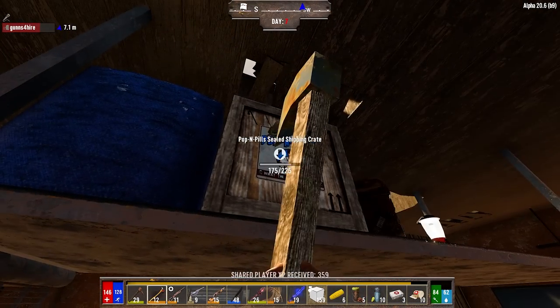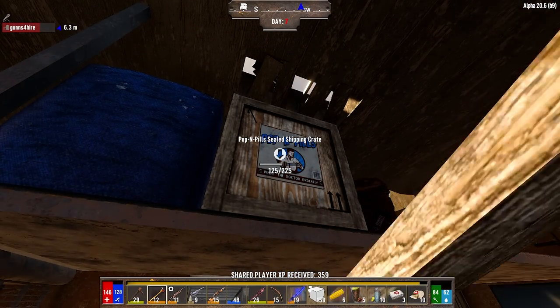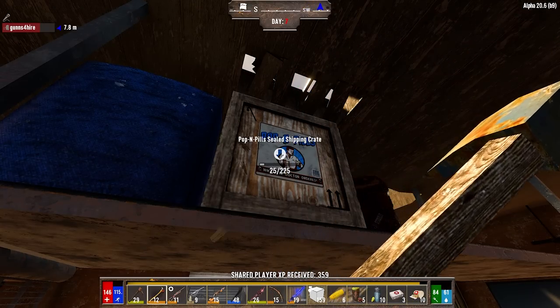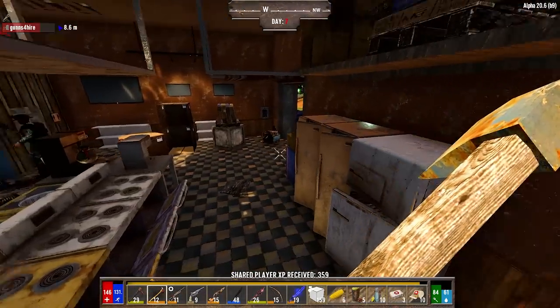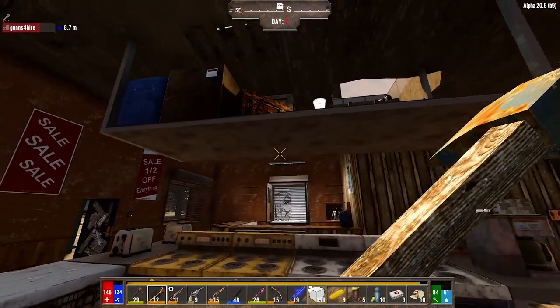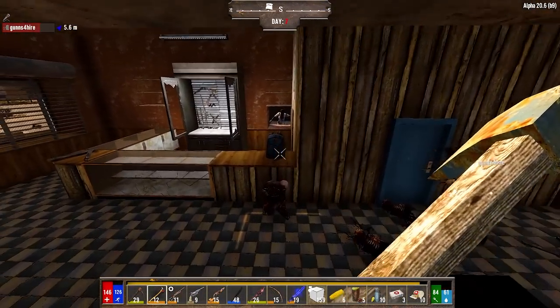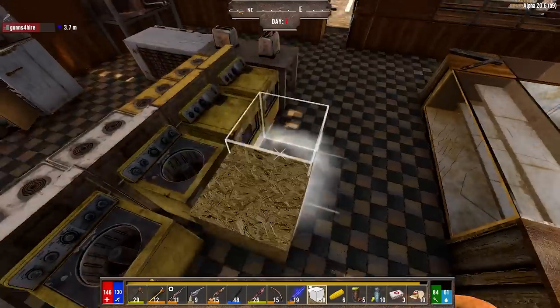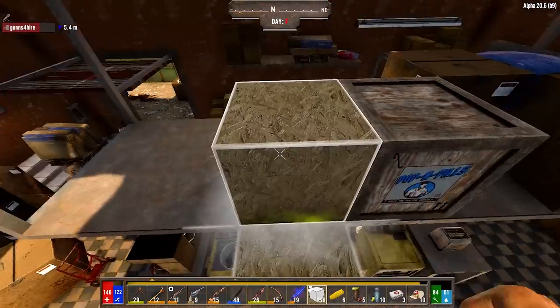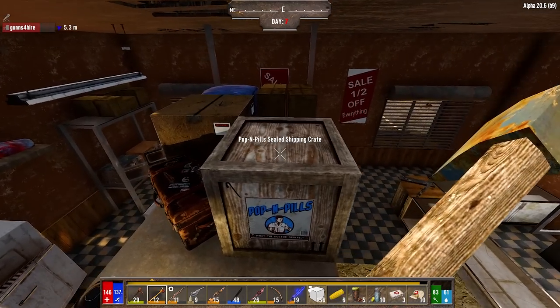Show him who's boss. Come on, get out of here. Are you guys done? I don't know where they're breaking in from, dude. I know we need crowbars. We have not found them yet. Cannot make them. We are keeping our eyes open for them.